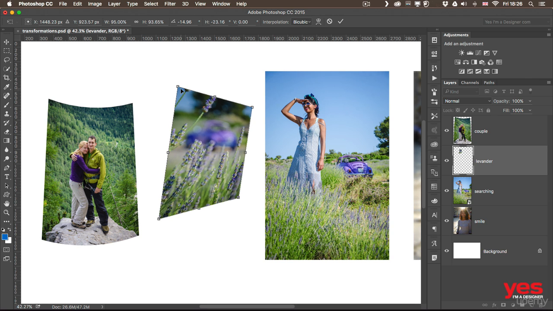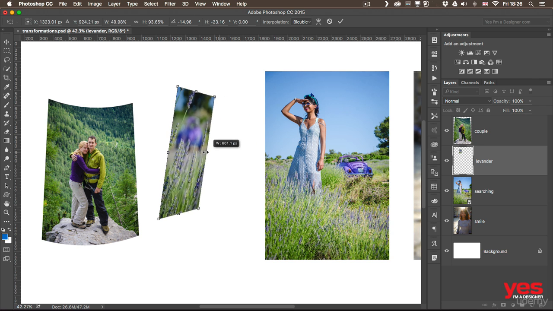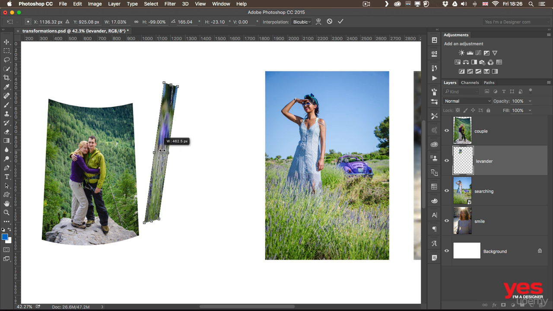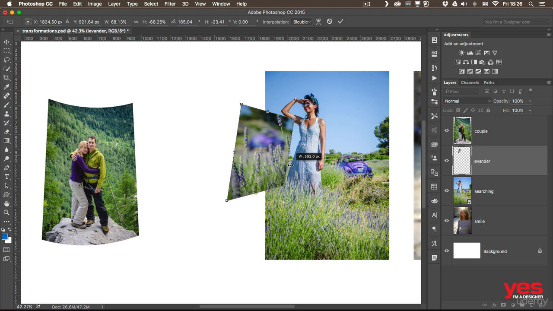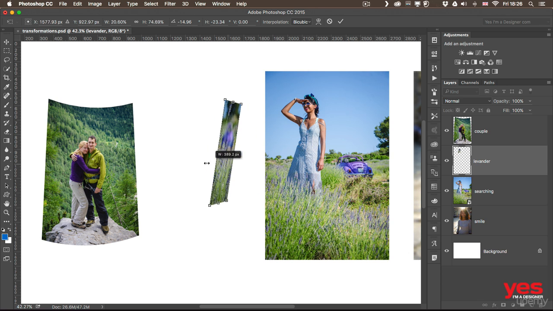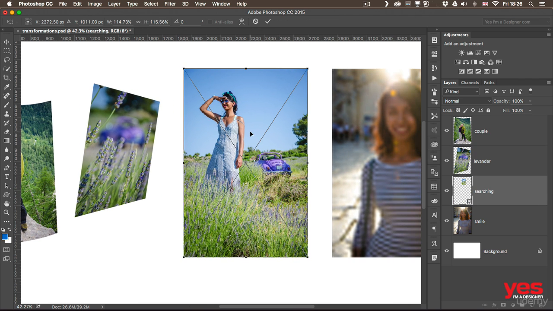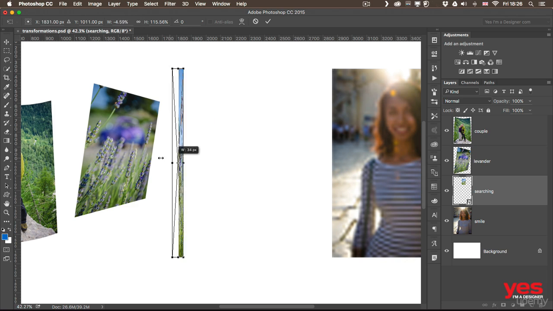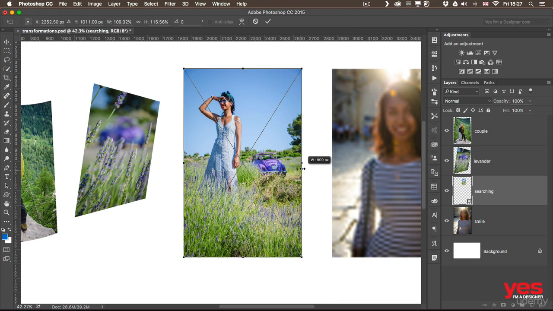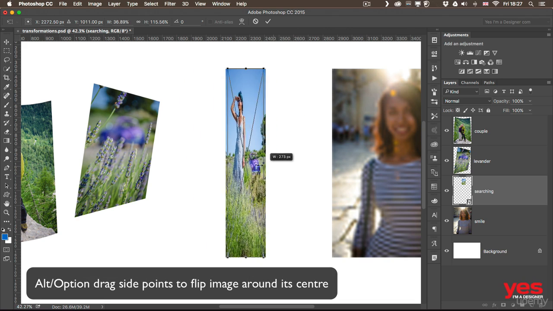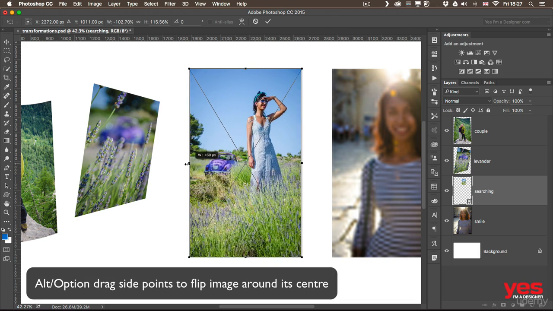While you are in free transform mode, you can also quickly flip the image horizontally or vertically if you extend one of the edges beyond the original edge. So I can drag it all to the other side, and you can see it's getting flipped. But maybe a better image to show that would be this one here. So using the free transform tool, I can start dragging one of its sides and drag it onto the other side. Or if I hold down the Alt key, it actually keeps its center point while I'm doing this transformation.